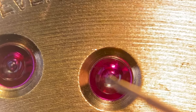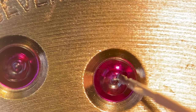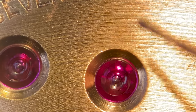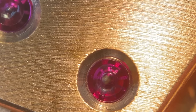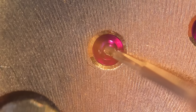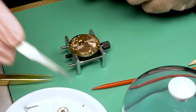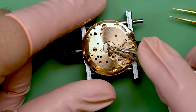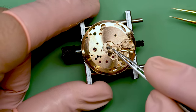And there we go. The trick with these, and I'm still learning, is to actually do really not that much. It's actually a very, very, very small amount of oil. I think people think that you can see there's kind of a cup on top that you need to fill up with oil. And generally speaking, you don't. If you've done that, it usually means that you've put in too much. But it turns out putting such a small amount of oil is actually difficult. It takes practice, and I'm still learning it, that's for sure.